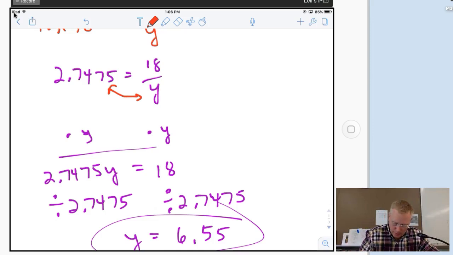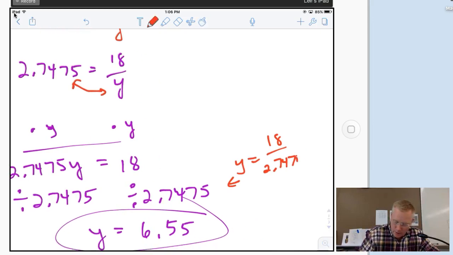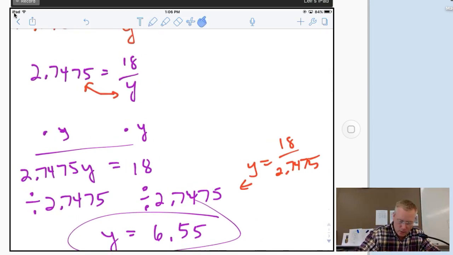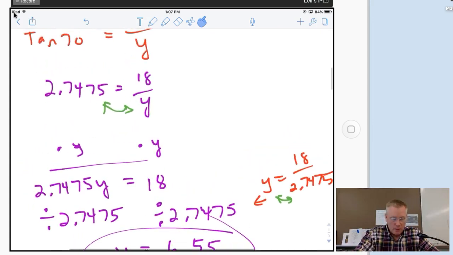So I'm going to write that middle step in right over here, that y equaled 18 over 2.7475. So that you can actually see that, what I did was between here and here, these two got switched. So it's a legal move to just switch the decimal in that y if the variable's in the denominator, from the left side to the right to the bottom of the equation. All right, I'll go through that a little bit more.